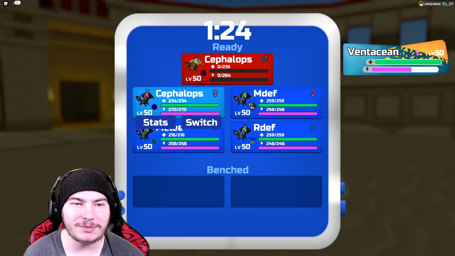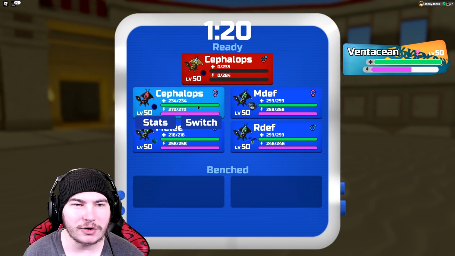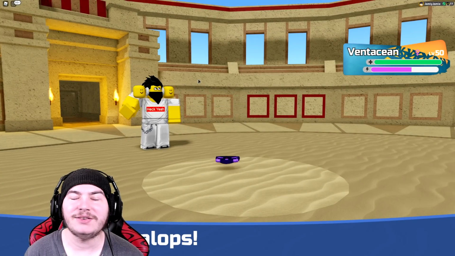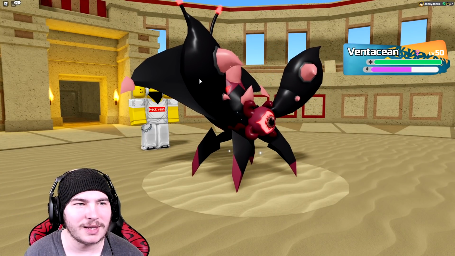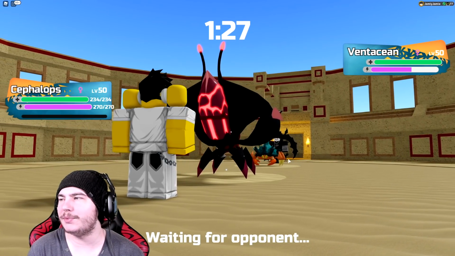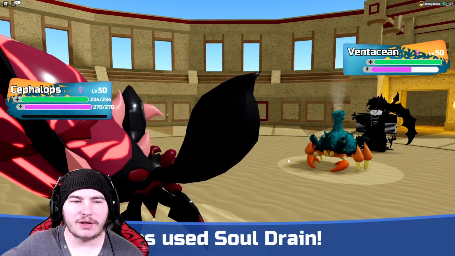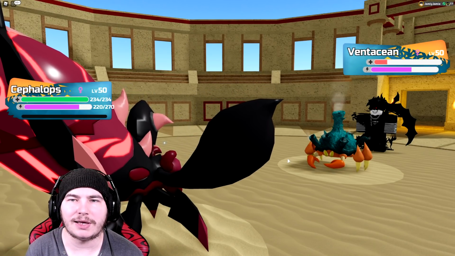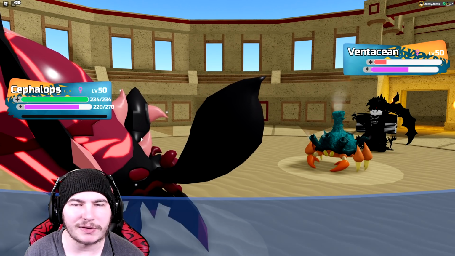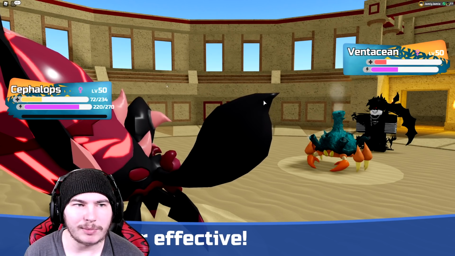Turns out he actually outspeeds me, which I guess isn't too big of a surprise, but I did not really expect that. Please, I need Cephalops. I need you to at least outspeed him. My Gamma One just got absolutely destroyed. It was the last one that got fainted in the first battle, and I was the first one to get killed. Okay, at least this one outspeeds it. So my UPs on my Gamma One definitely mods, definitely mods.